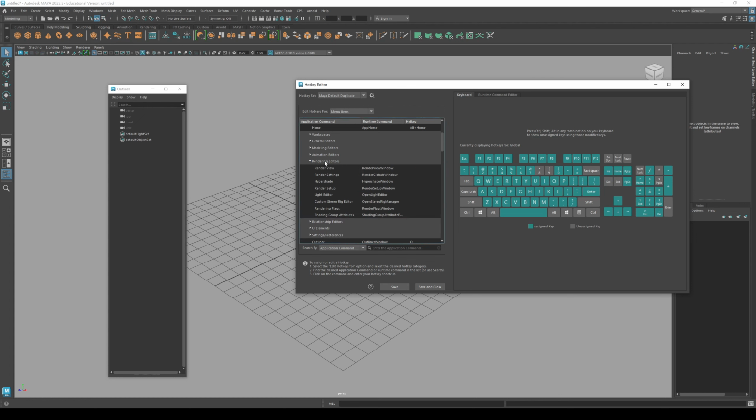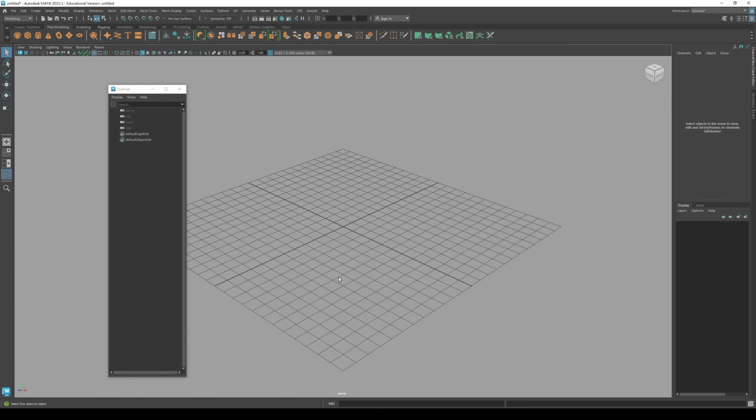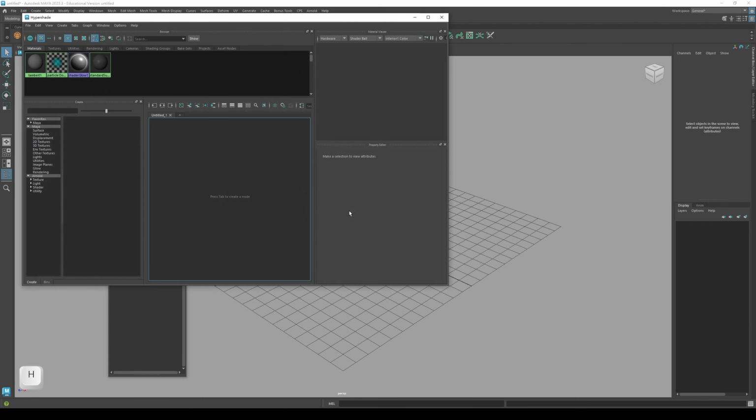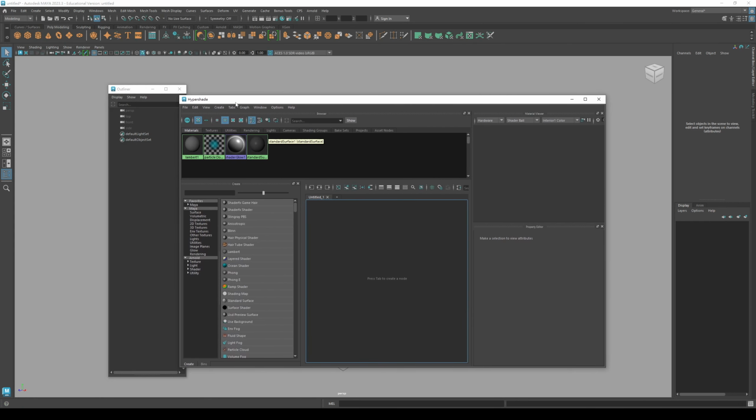When we open the rendering editors list, we can also see the Hypershade window here, and let's hit H for the Hypershade window. Okay, and then say yes for this message. Then save and close. And let me test it again. I hit H, then I open the Hypershade window.